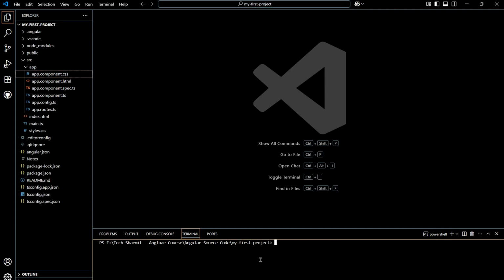So we are going to create one simple, real world related example where we will store some data related to a user, and on the basis of user activity status, if the user is active we will show some different CSS, if the user is not active we will show some different CSS. Okay, so this thing we are going to implement in this particular session.